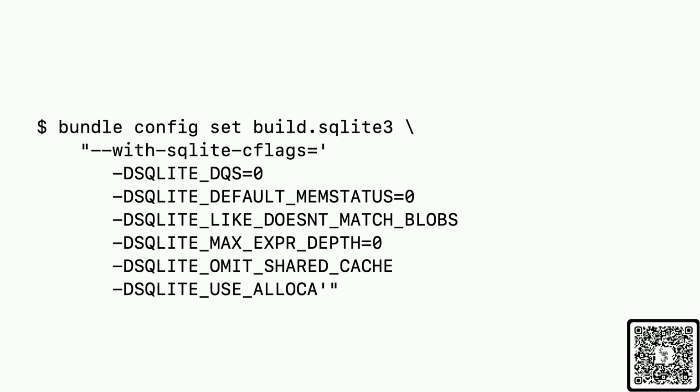This is like the 6 optimization flags that I use in my application right now. But you can read all about the compilation flags that SQLite offers. And again, it's available to you through Ruby. There's not a ton of magic there. You can see what you're doing. It just lives in your repository naturally.